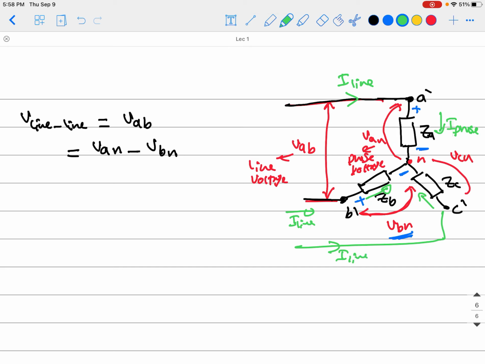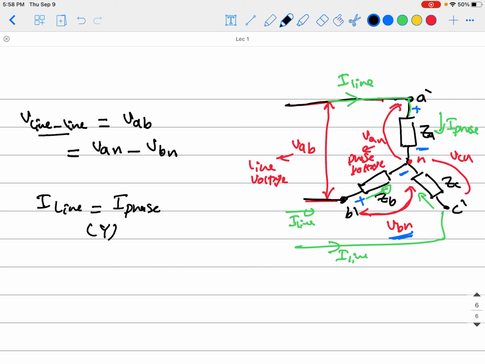okay? They are not equal each time, but if everything is balanced, those currents will be equal in magnitude, and also have a 2 pi over 3 phase shift between each of them because they are balanced 3 phase, okay? In a Y connection like that, if you can see this I line, it's all going into the phase, and this gives me this nice thing that I line will totally equal I phase for the Y connection, okay?